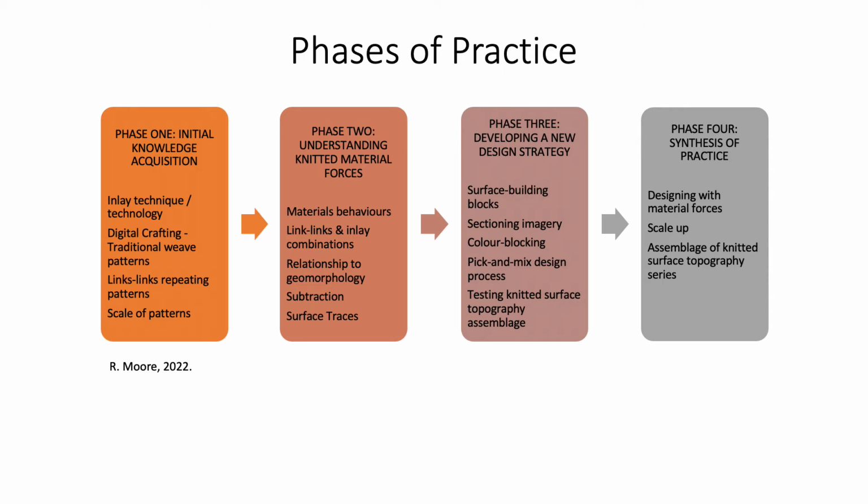Approached from a technique-led perspective, the research engages with practice-led research methods. The knitting environment lends itself to practice-led research due to the extreme difference between two-dimensional on-screen surfaces and three-dimensional physical surfaces. Other frameworks used formed connections with concepts such as assemblage, digital crafting, the singular and the multiple, and traces of the maker and the machine. The research practice has been divided into 4 phases. However, these phases were very interconnected.